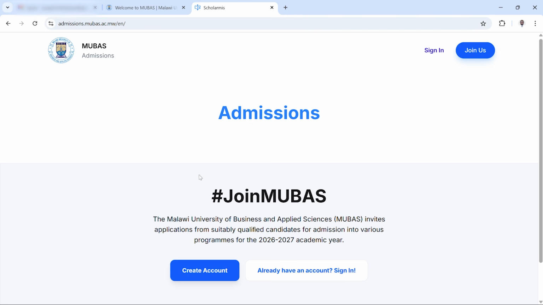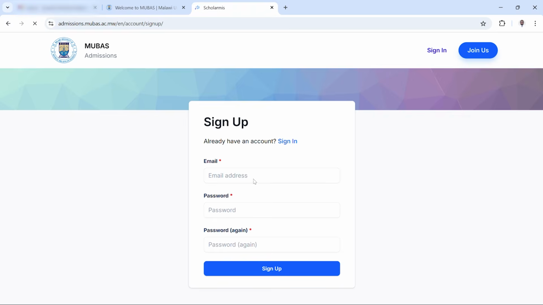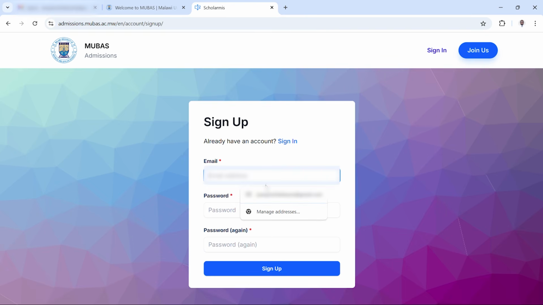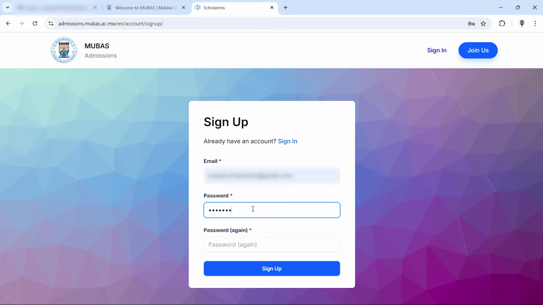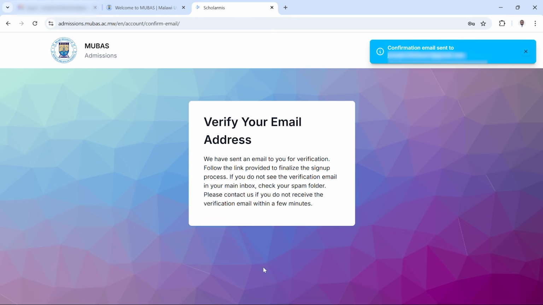And being our first time to access this portal, we'll create an account by providing our email address and then a password that we'll be using to log in. We just have to confirm this password here and we're going to sign up. So we are being asked to verify our email address.